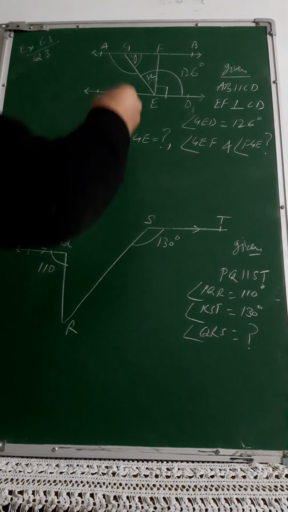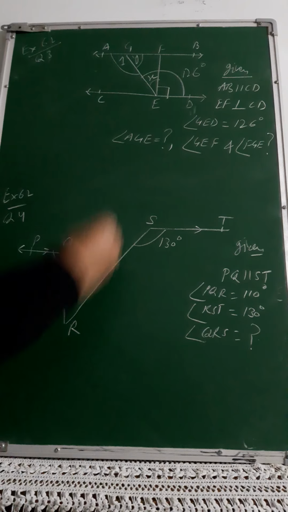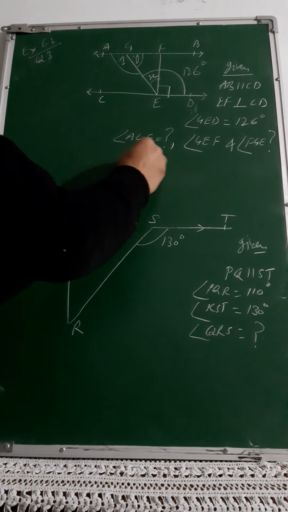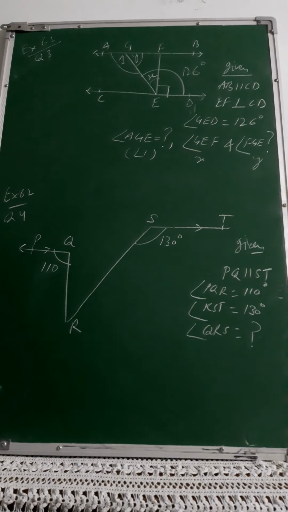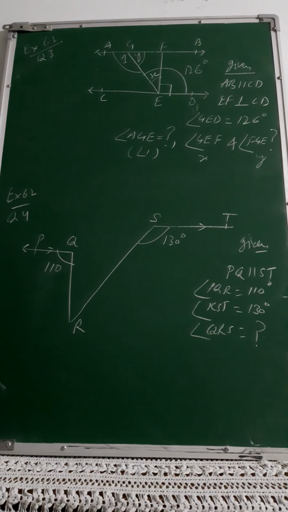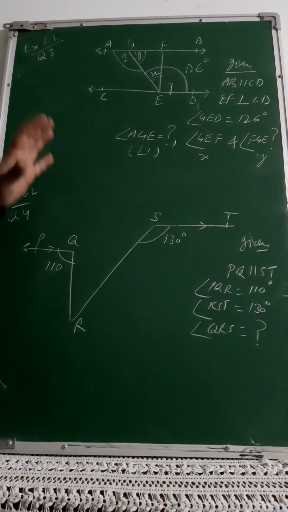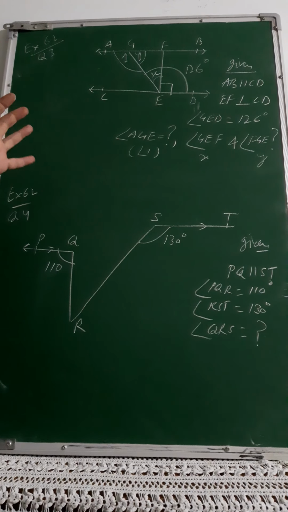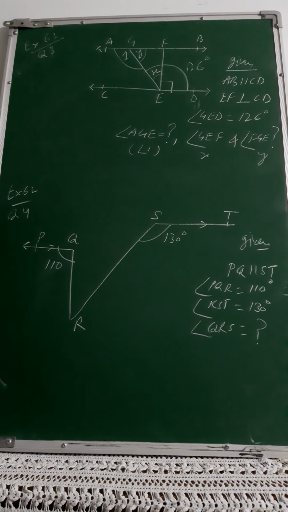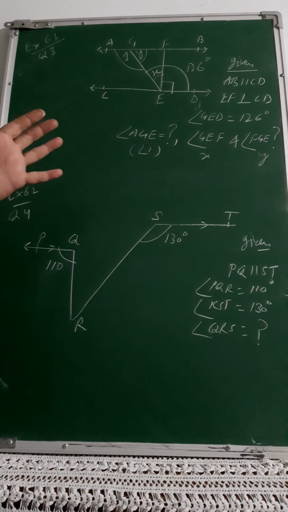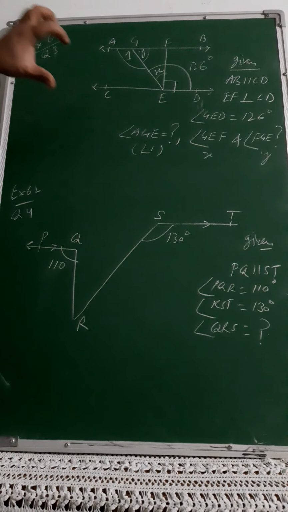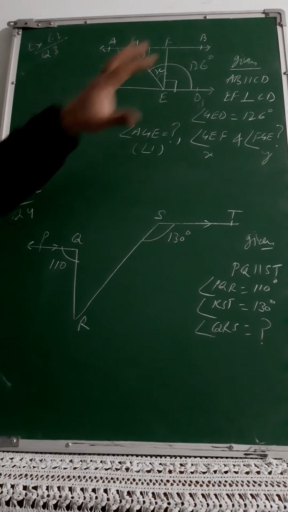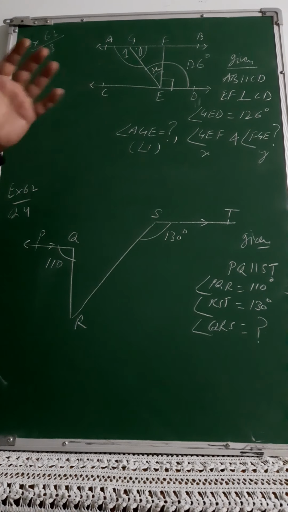Now suppose here I have written angle 1. I need to determine angle 1, then the value of X and the value of Y. So I hope you are now very clear with the concept of parallel lines as well as lines and angles, mainly the exterior angle property of a triangle, the triangle angle sum property, or the other properties related to parallel lines. So these are direct applications.